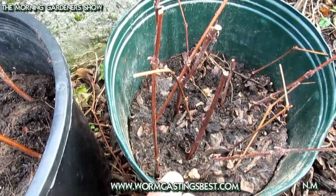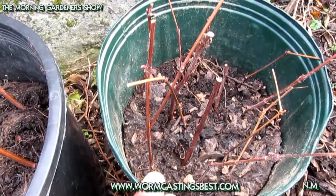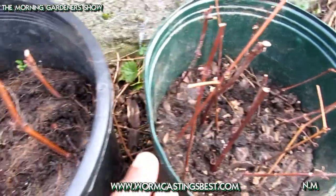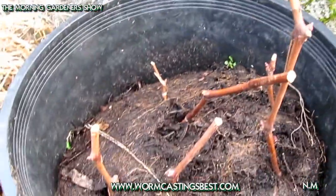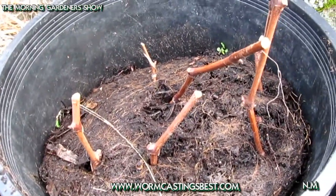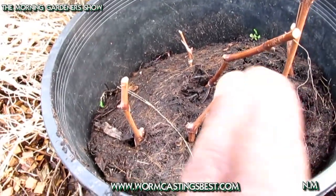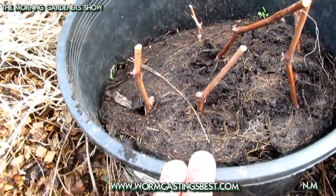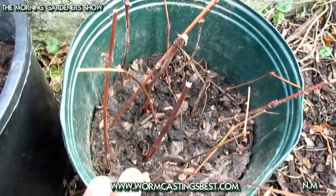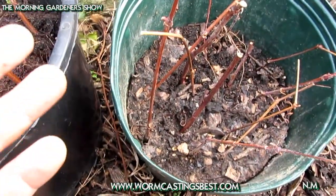These cuttings here are younger, and these right here are brand new. I'll call them T and D. That's my little system, so I know how long they've been in there. This is T, and this one here is D. And out of all of these, I'm going to get at least a certain number to grow.